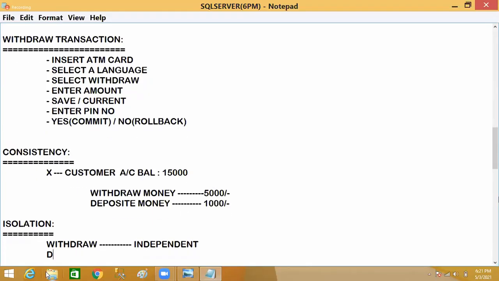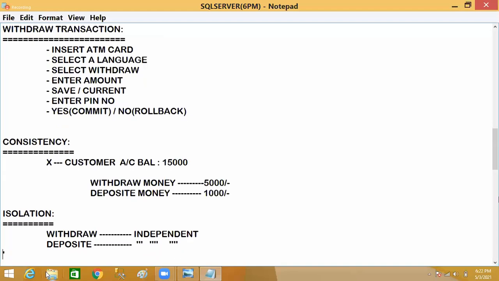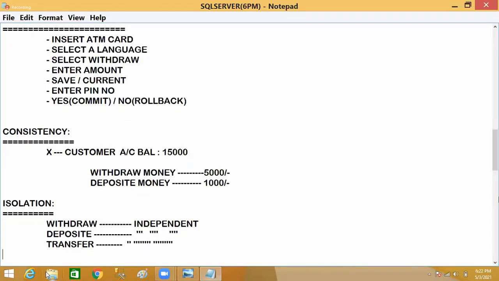Next, suppose you deposit; deposit is one separate and independent transaction. Suppose the next one is, for example, transfer amount. That is also one separate independent transaction.